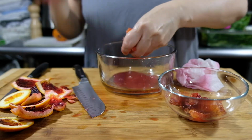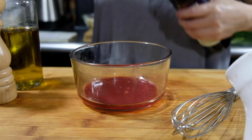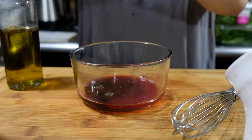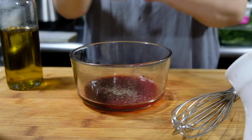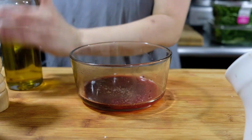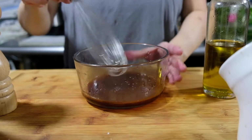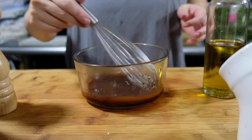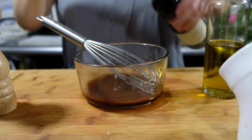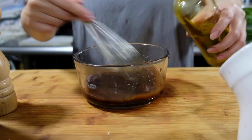So squeeze any of the juices that are left over into a bowl, removing any seeds. And then we're going to add 1/4 cup of balsamic vinegar. Season with ground pepper, some kosher salt, and then while you're whisking, you're going to stream in some olive oil. We want to whisk and emulsify this whole dressing. Definitely taste it, because there are going to be adjustments that you're going to have to make according to your taste. I'm adding a little more balsamic just because I thought it needed a little bit more flavor.